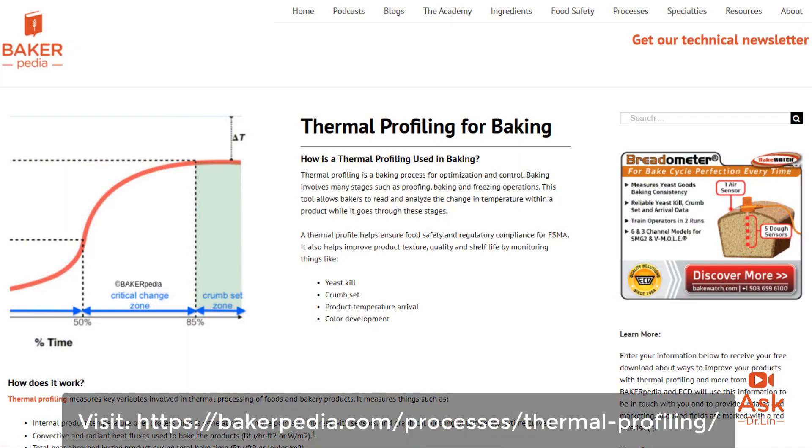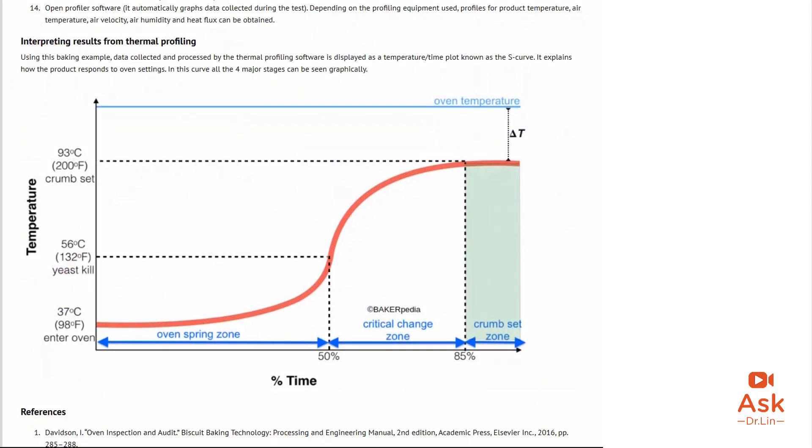The method of a proper bake is determined by the arrival, or the internal temperature of the bread — not the color of the loaf. Arrival time is the amount of time the internal temperature of the bread sits above 200°F (93°C). At this temperature, water is escaping the loaf while coloration darkens. The longer the loaf sits in the crumb set zone, or if arrival is less than 85%, the more water is driven out. I've been to bakeries where arrival is at 70% — meaning in a 30-minute bake, 9 minutes are above 200°F, when it should only be about 4.5 minutes.